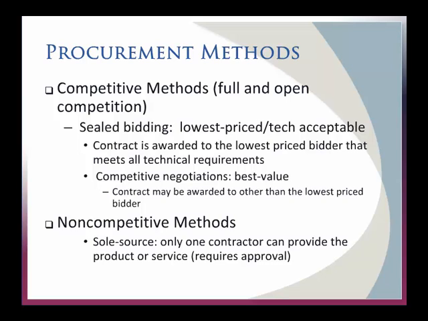That may sound like an expeditious way to get your work done, but unless that company is the only one who can do the work, where a sole source is totally justified, you really should go through a competitive method. So if you've got some little company that produces a device and they are the only ones in the world that produce that device, you have every right to go through a non-competitive method and write your sole source justification. This is the only company that can supply this for me. And this all has to go through appropriate approvals, but you'll find non-competitive methods being used for expedience rather than because it's really not competitive.